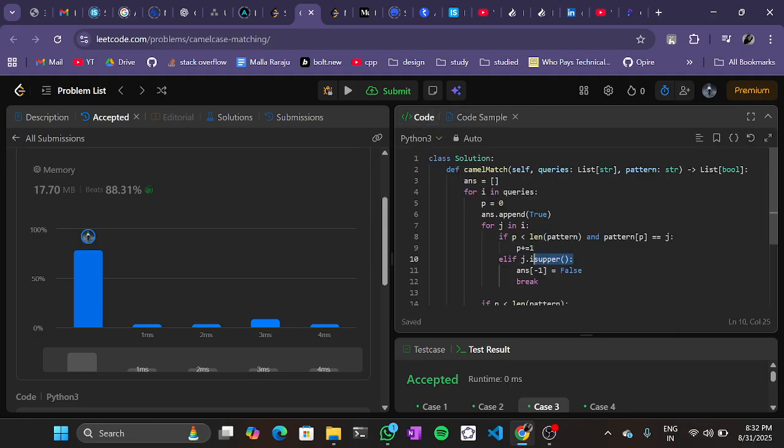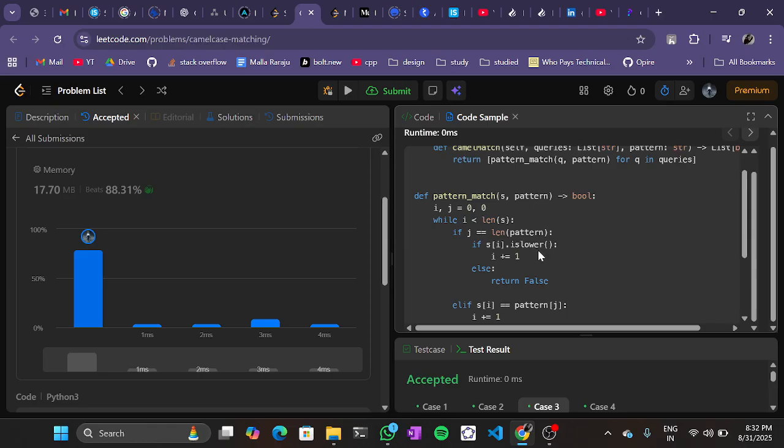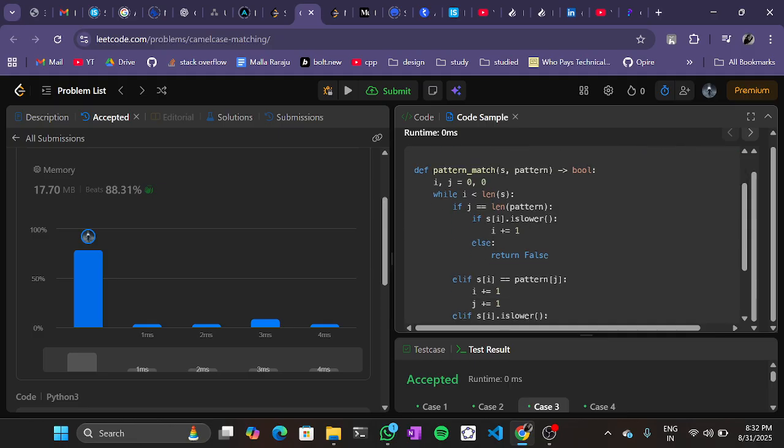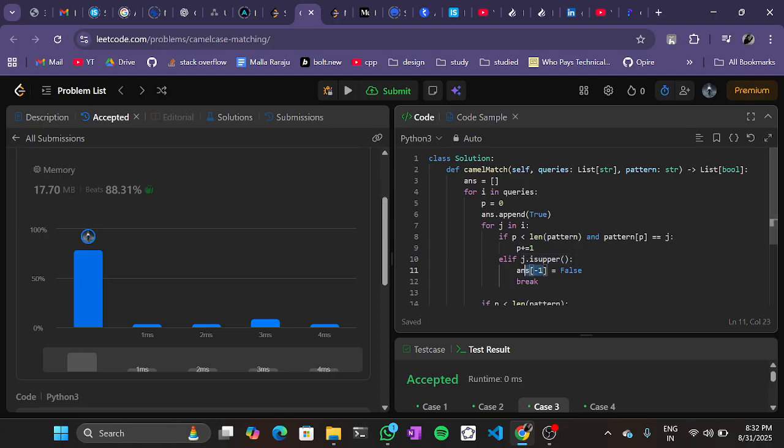If it is upper, then we are breaking, and the same thing goes here. If it is lower, he is incrementing the i value, or else if it is upper, he is returning false, just like us breaking here and keeping it false.